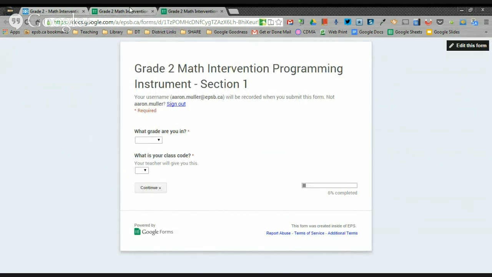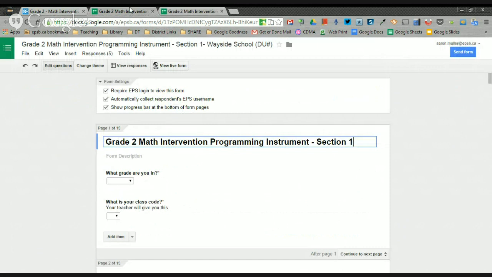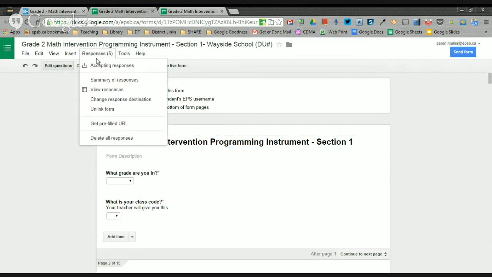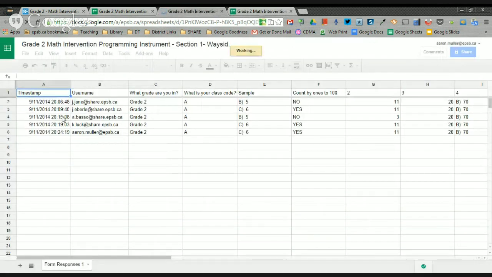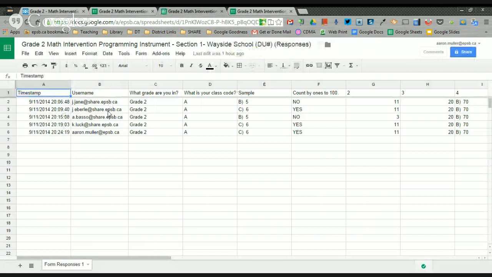So as the students fill it out, when you come back to the original form that you have, you'll see that the responses are slowly filling in. So obviously for a larger school, you're going to have a lot of students filling this in and responding. This is where Flubaroo comes into action. So for this example, I've just recorded a couple responses, but as you can see, here they are. And so if I click on responses and say view responses, I can see the different students, the timestamps of when they completed the tests, their usernames, their grades, and then their answers.